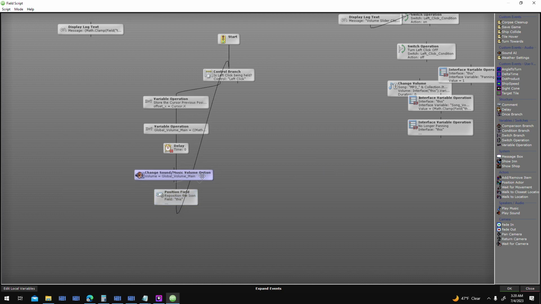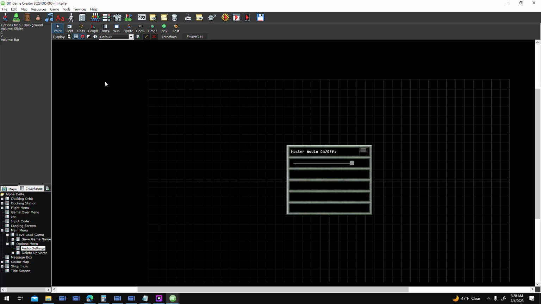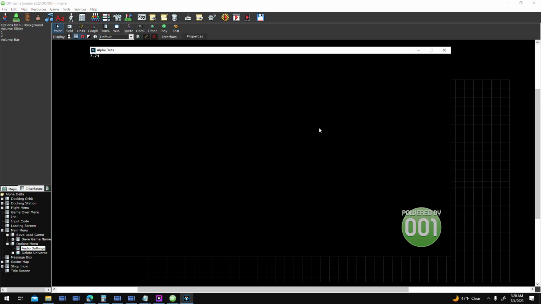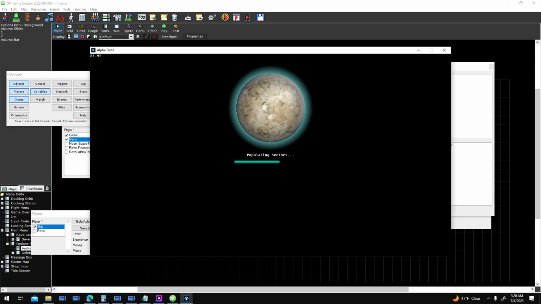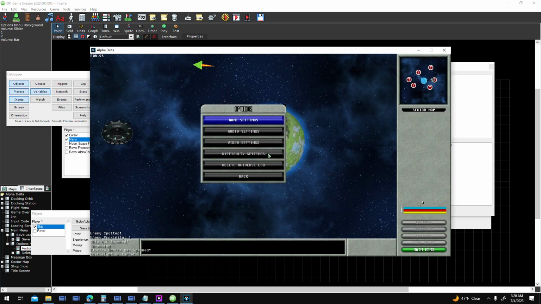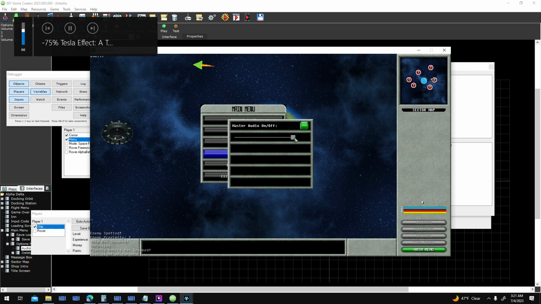From there, I want to change the global music and audio volume with this little event. When you start the game fresh from the beginning, the introduction script launches a little event that turns the sound on. Now go back in here, and you can hear it as it turns down.